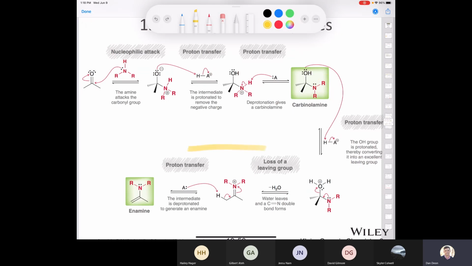But it's the last step that is different than the formation of an amine. Because again, when we formed an amine, you remember the nitrogen had at least 1 hydrogen on it. Well, here it has no hydrogens. And so in order to deprotonate, to eliminate this positive charge, it has to go to the carbon that is next to the carbon of the double bond and take one of the protons off of there. And then we form our enamine.